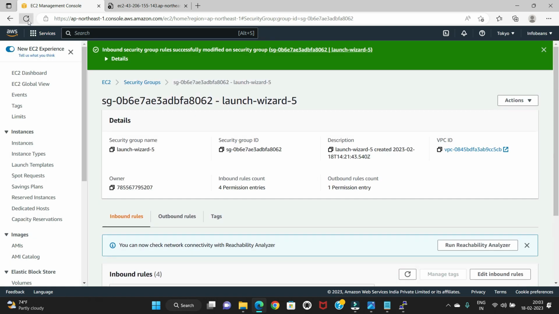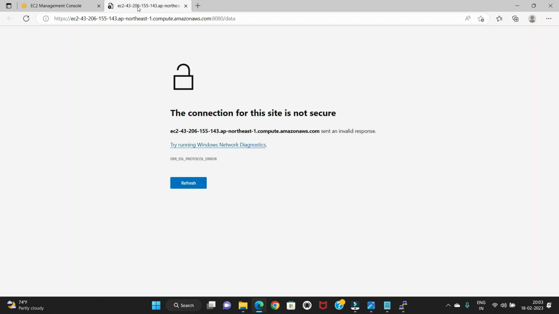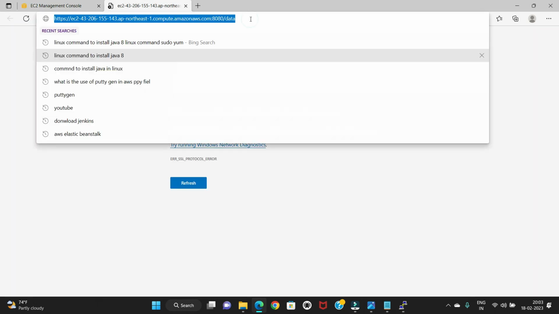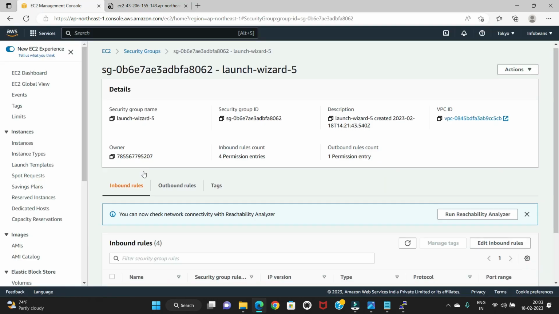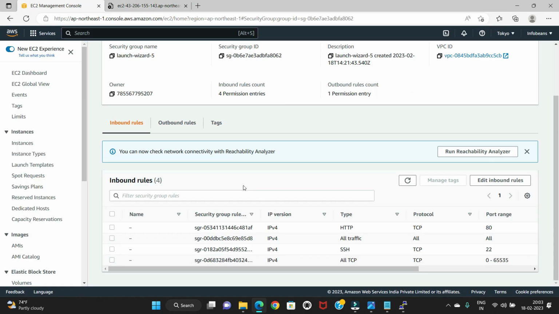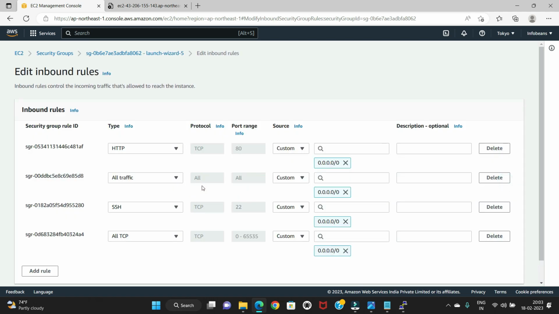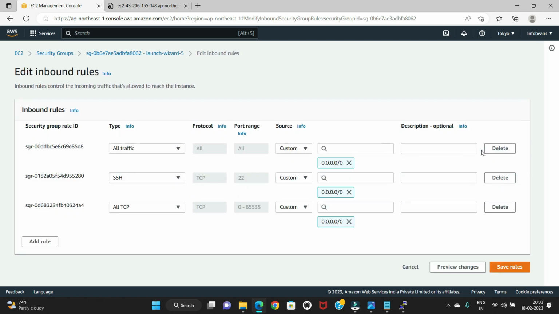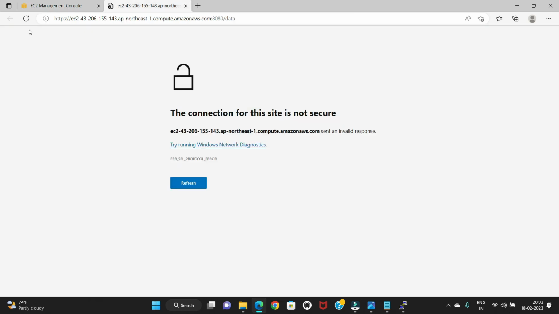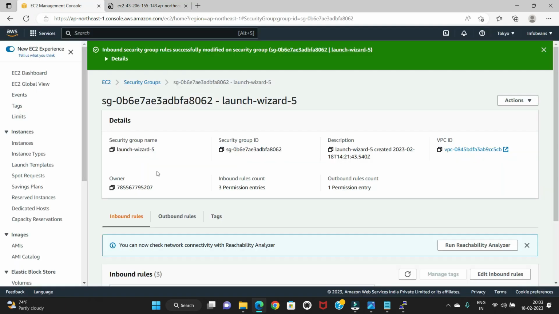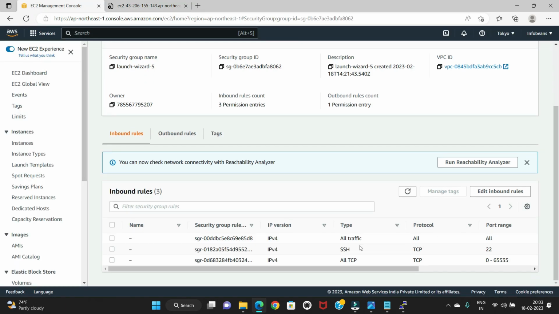Replace this. Now go to 8080/data. The connection is not secured by 8080. Go to edit inbound rules. Delete this. Save. One second, let me check.